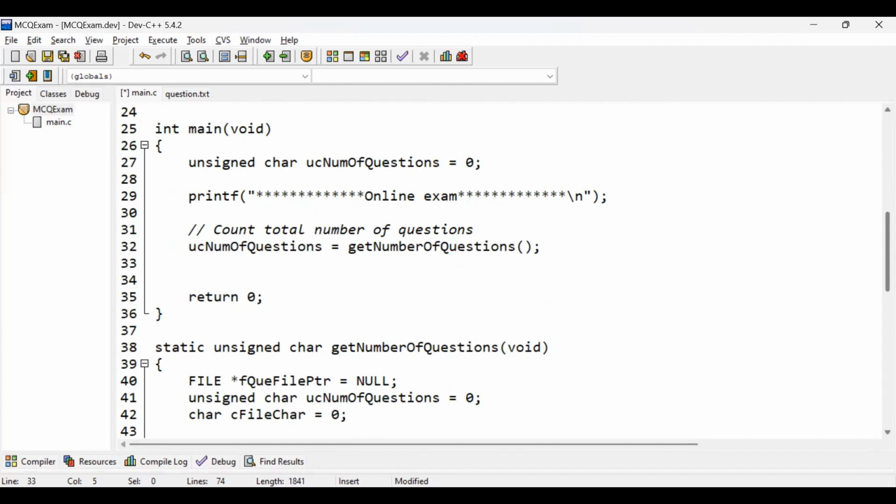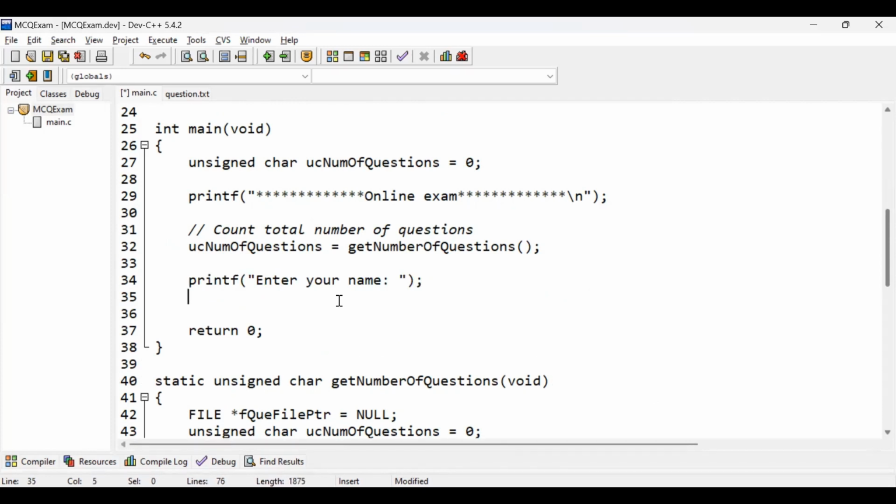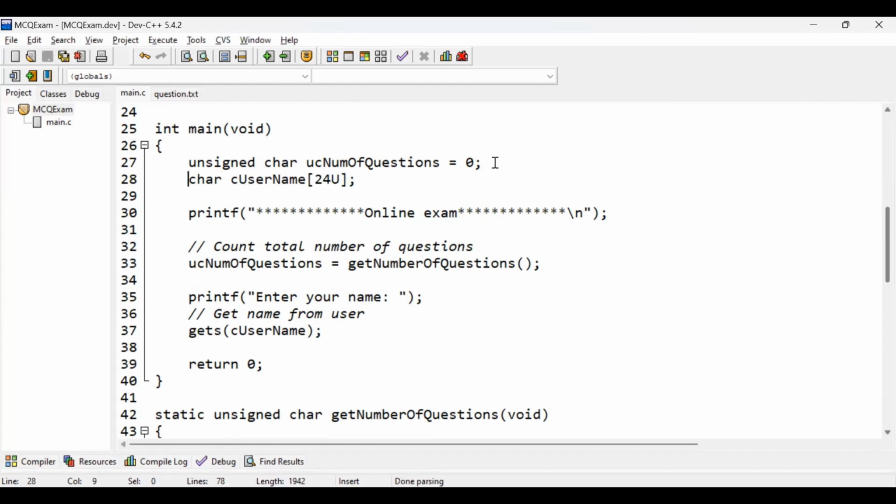The next part is asking the user's name. Okay, so you can write a simple message here, "Enter your name", followed by the gets function, which will get the string username, and username I'll define as a character array.